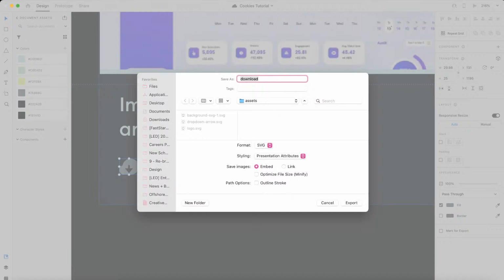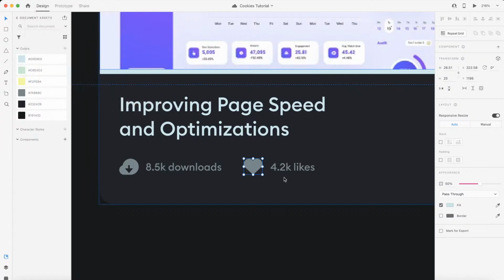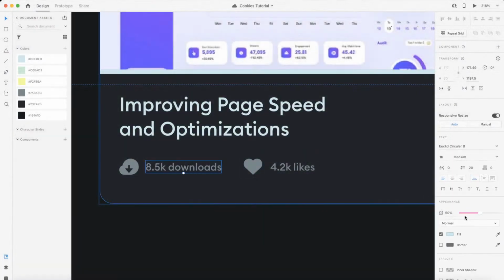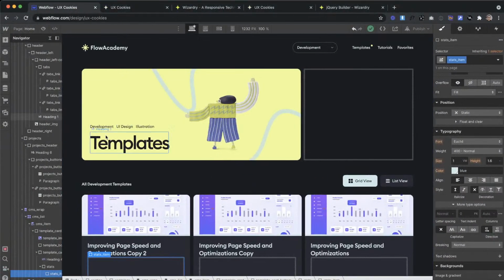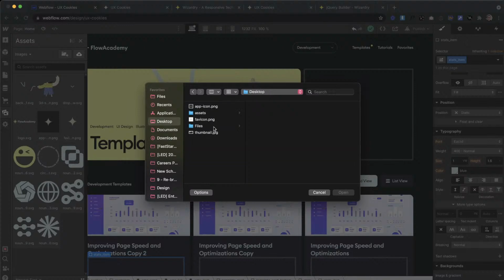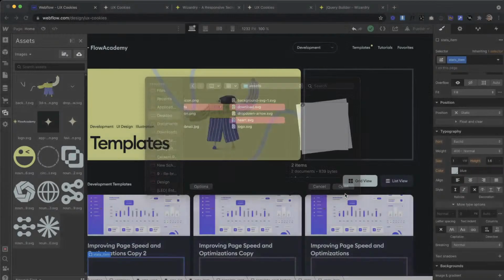We'll call it download. And we'll call this one heart. And that's 50% the original opacity. Cool. Let's upload those two. Assets, heart, and download. Cool.